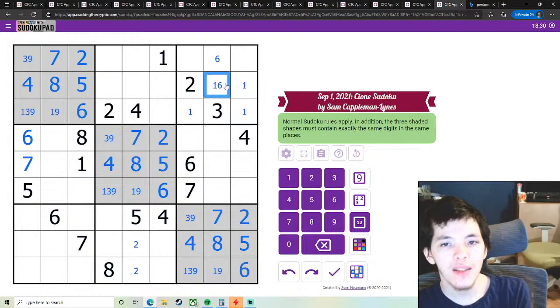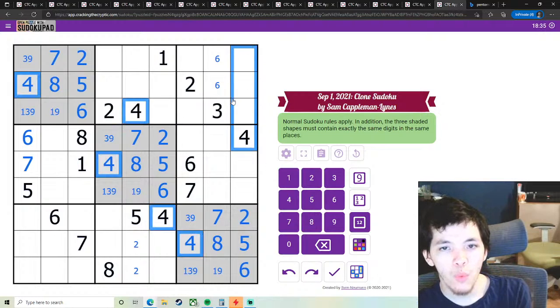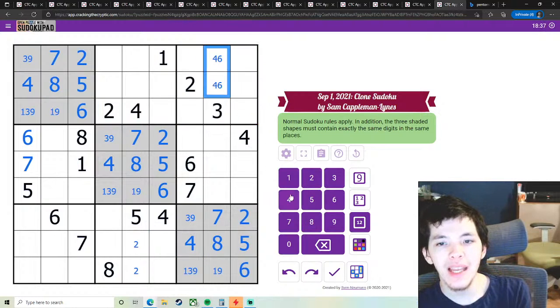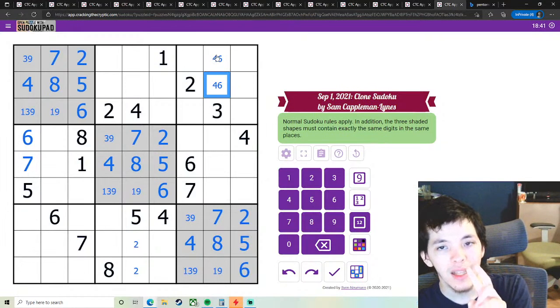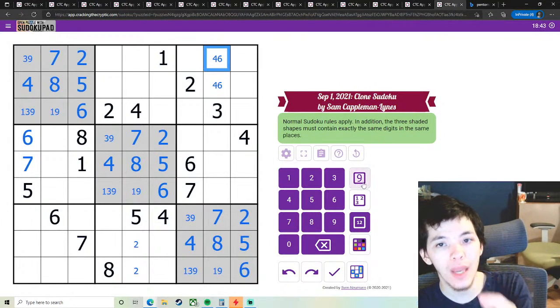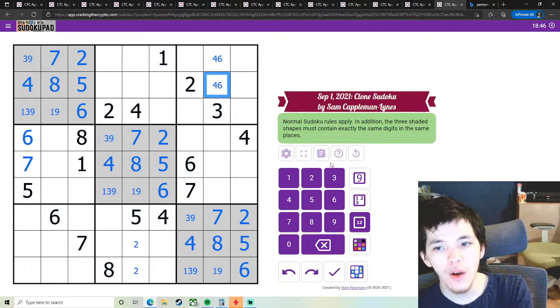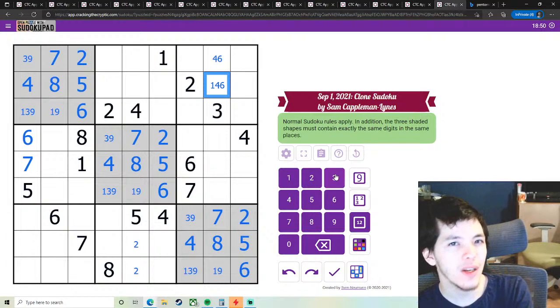That's a lot of spots. That's 1, 2, 3, 4 different spots. However, with what I just discovered, that make these exact 2 cells have to be 4 and 6. That means no other cell can go in there. So before, when I would have had a note in here, I can't have that note in here anymore.